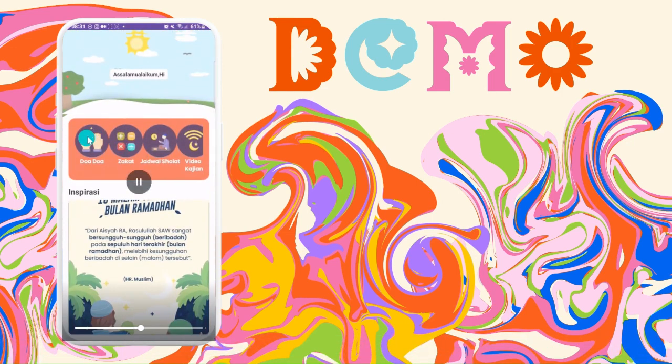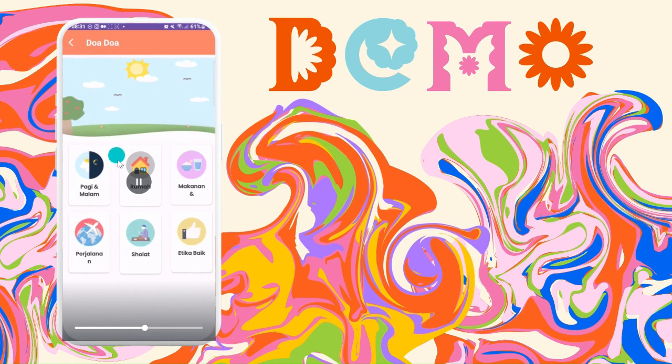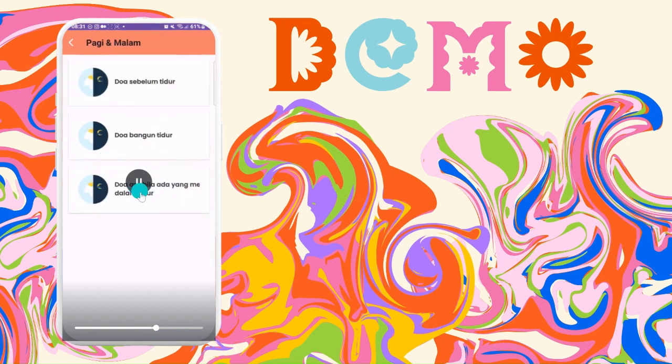And then if we click the doa icon, we go to the list doa screen. And then if you click the card pagi dan malam, we go to the detail list doa.